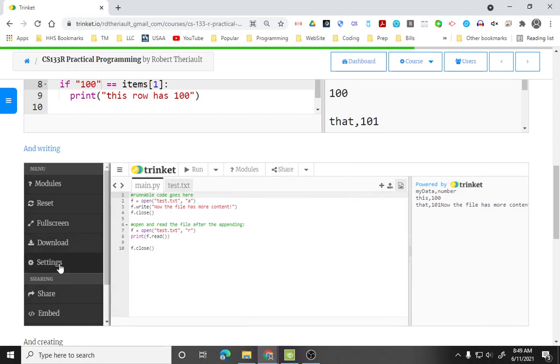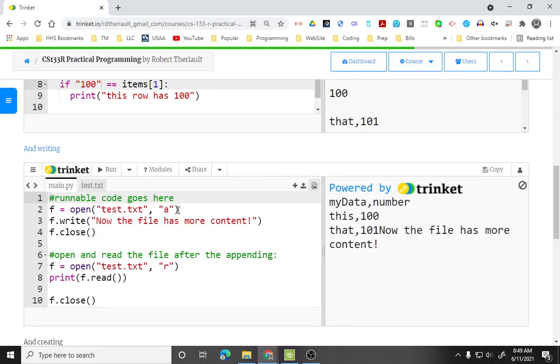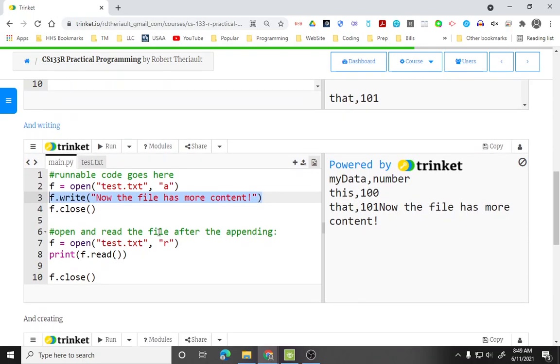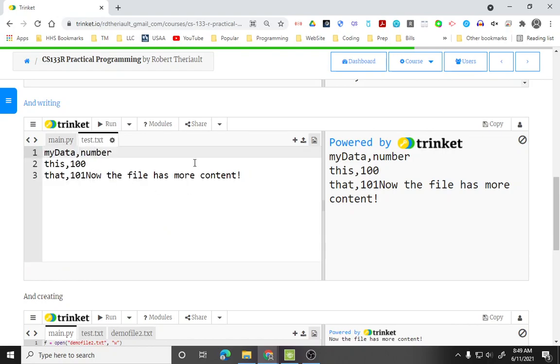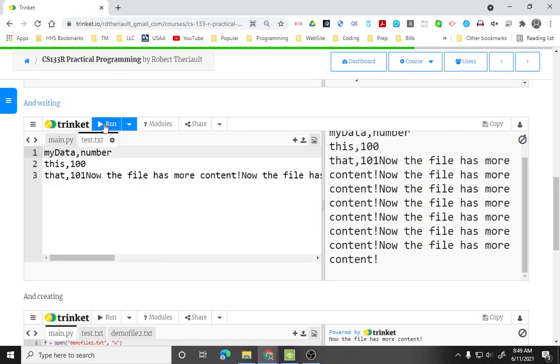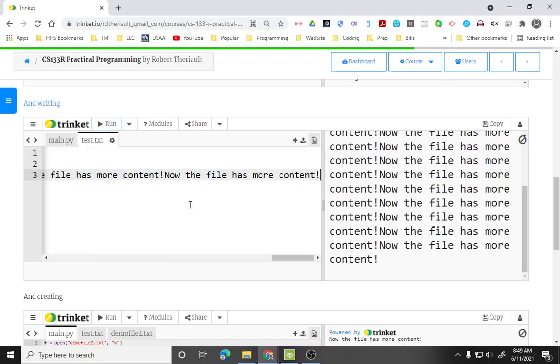So one thing you'll see here is, notice it did not use R this time, right? R is read. So to write to it, you use the write command, and then you can close it, and then we're going to go ahead and now open it as read, and then read the file, and close it. Actually, every time I run this, it's going to add that to this thing.